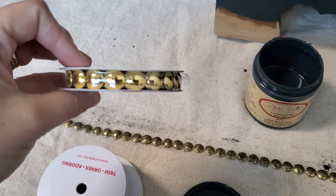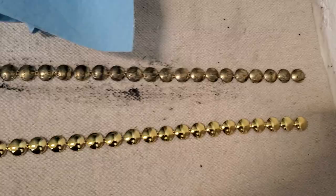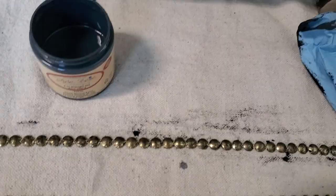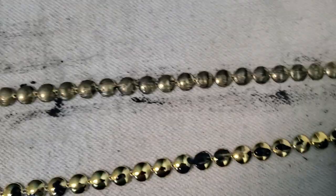To add some extra details, I'm going to be using this faux nail head trim that I got from Walmart. They also sell it at Joann's Fabric, but it's cheaper at Walmart. And I'm going to just use that same Midnight Sky color and wipe it across the top of each one to kind of antique it. It was way too shiny in its original color.